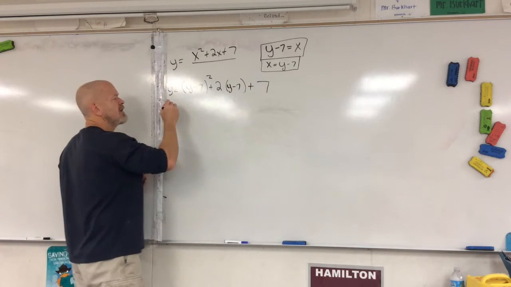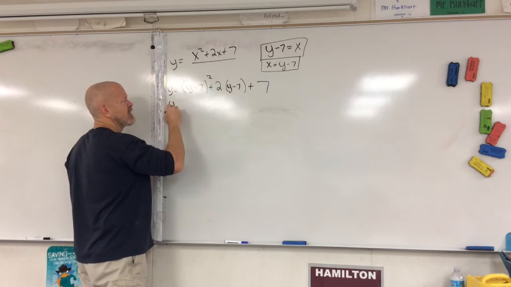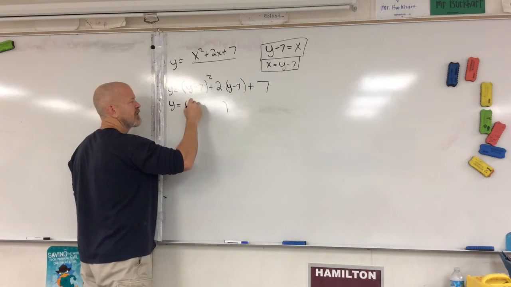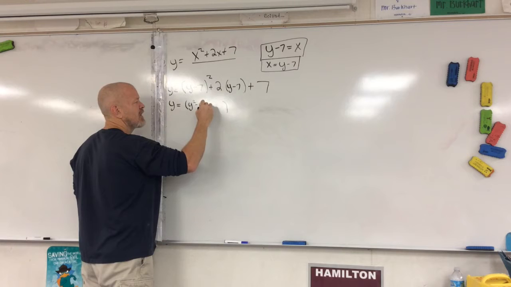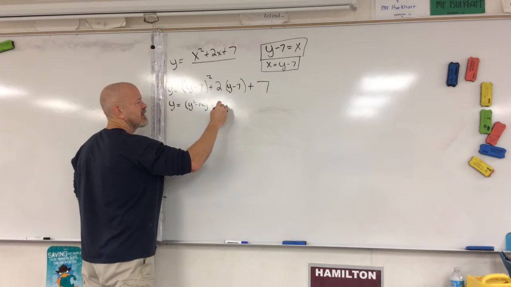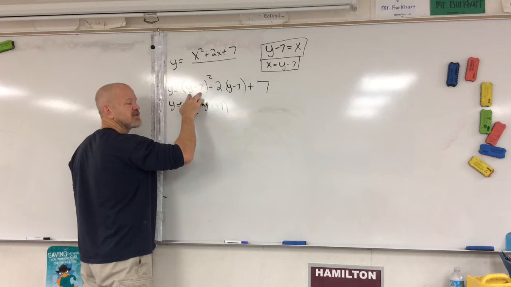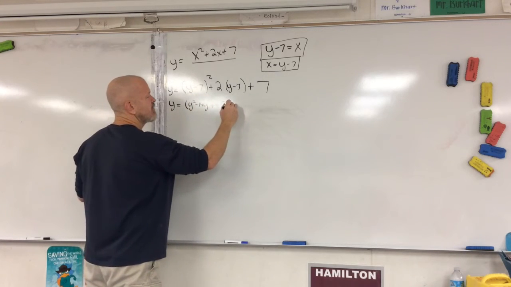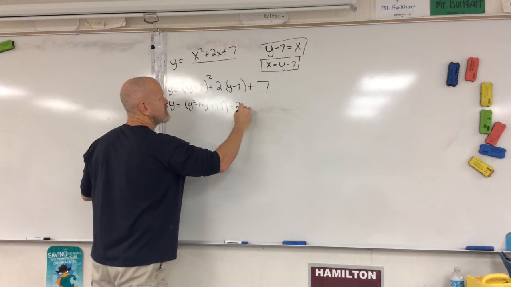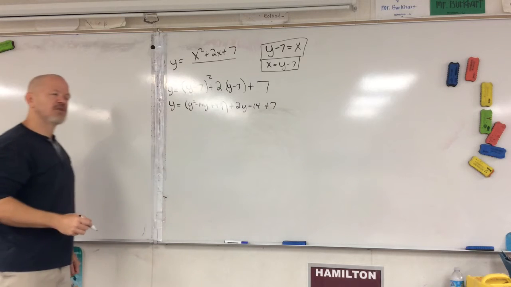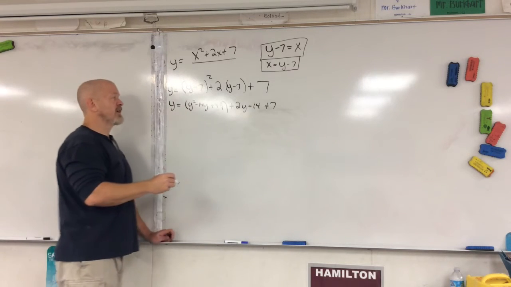All right. So in this case, we've got y equals, and if I FOILed this out, it would be y squared minus 14y plus 49. It's always this squared, this sign, and twice this. So 7y twice that is 14y, and this squared is 49. If I keep going here, we've got plus 2y minus 14 plus 7. All right, I'm going to continue going.